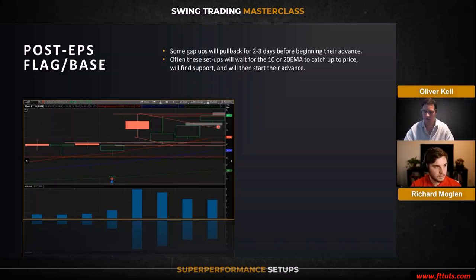And another thing is, if you have high conviction on a stock, maybe you thought the earnings were really great. Maybe let's say your end target goal is like a 30% position versus maybe another one you have less conviction on, it's a 15% position. You should take into account the overall risk you're willing to give that stock based on what your end position size is going to be. Does that make sense, Richard?